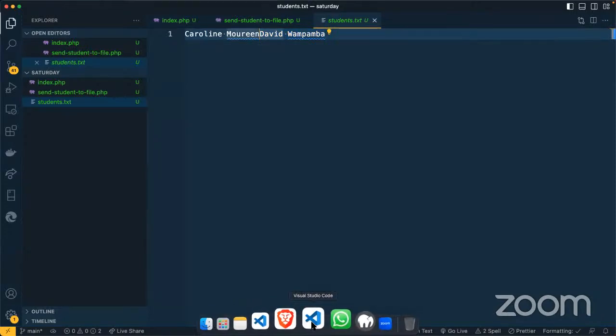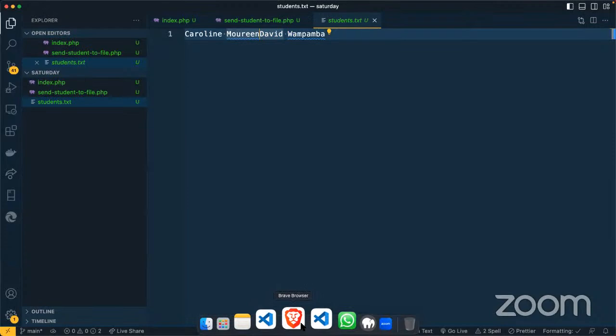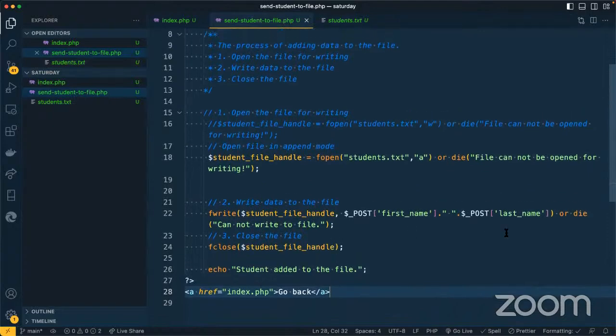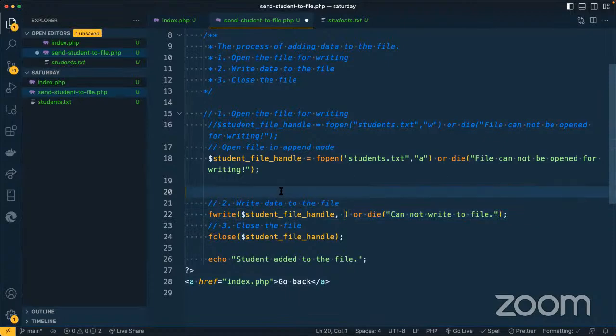To solve that, to have David on the new line, what we are going to do is that we have to use a new line symbol, and the new line symbol is going to be added to this line of code here. So I'm going to remove this line of code here and I'll put it here.